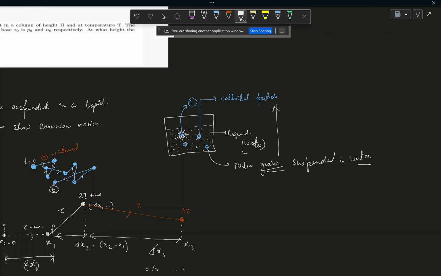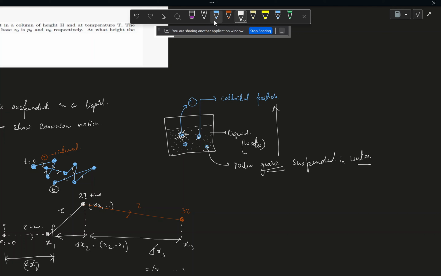So this as a whole forms your system, which will show Brownian motion. Now when you take this sample under a powerful microscope, you will observe, and there are plenty of videos on YouTube, this is very fascinating, that over time these colloidal particles, because of the impact they get from the surrounding water molecules, move in a zigzag, dancing sort of motion. It continuously moves, and that motion never stops. You cannot see it with the naked eye, but you can see it under a microscope.